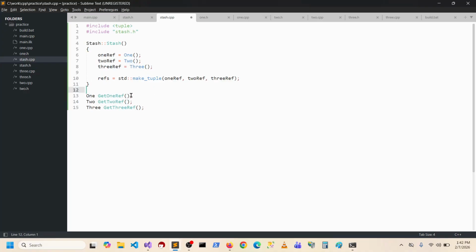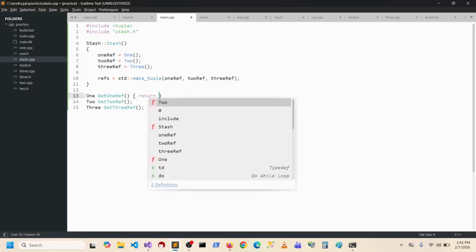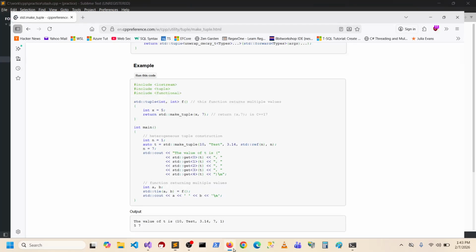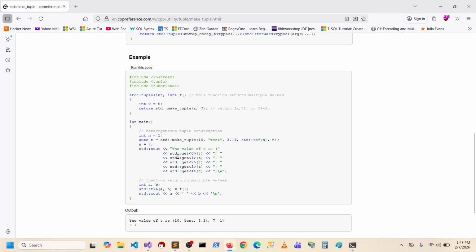There. Return. What is it? Refs. Okay, how do I do that? Okay, get, and then whichever one it is, right? T goes make tuple. Okay. So get, and then whatever number it is. Got it.